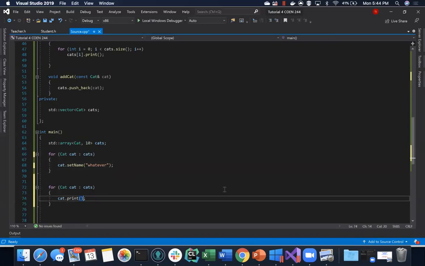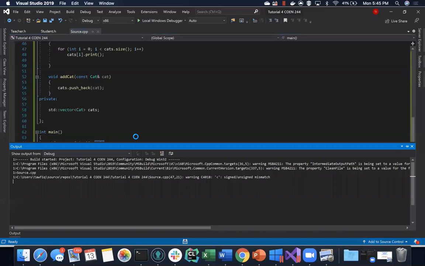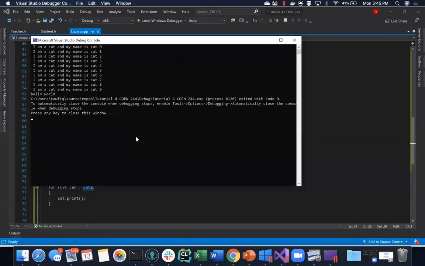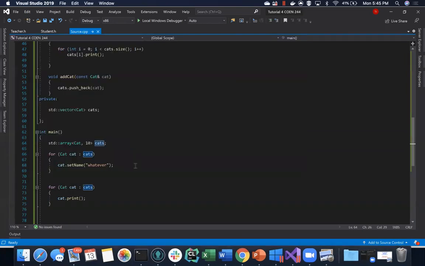So what I would expect to happen, because I'm calling set name, is that the cats inside the array are changed. The name should change. But I still have the same old names, cat0, cat1, cat2. With my first for loop, all the cats' names should change to whatever. Like literally whatever.